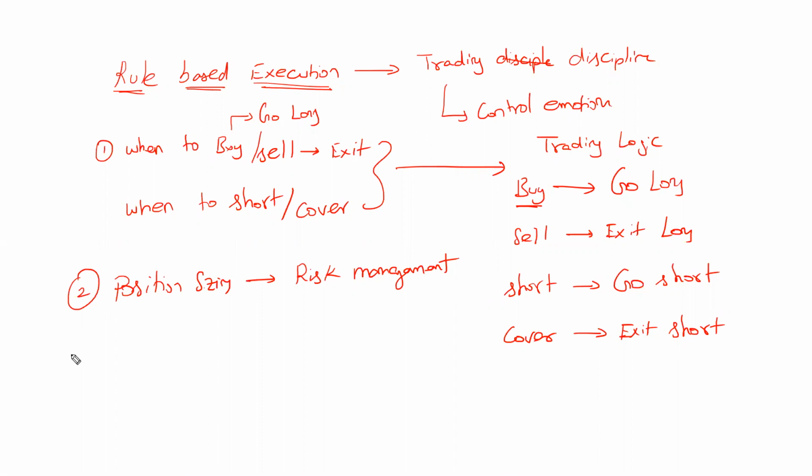Now, the third part talks about trade execution. How you want to execute your trades. You want to execute when the signal is coming immediately, or you want to execute after the end of the candle, or you want to execute at 3:15, a time-based execution. So there are different modes of execution. Do you want to send limit orders? Do you want to send a market order? Do you want to send bracket orders? What kind of order you want to send? How you want to execute it?